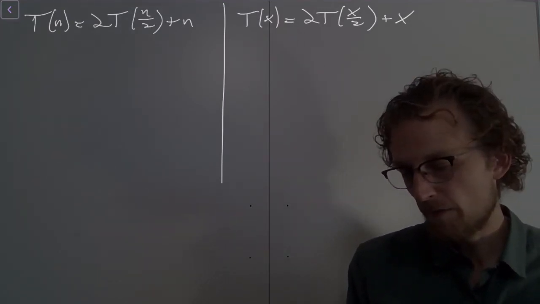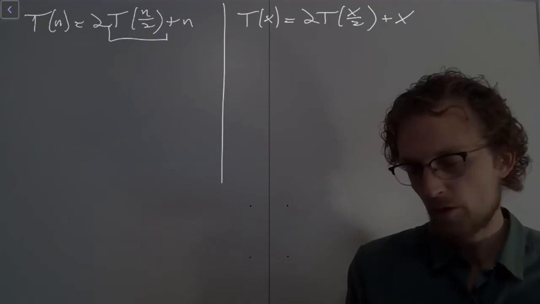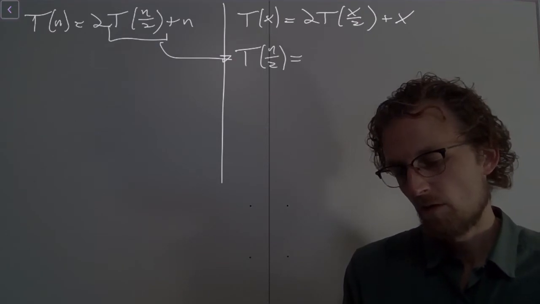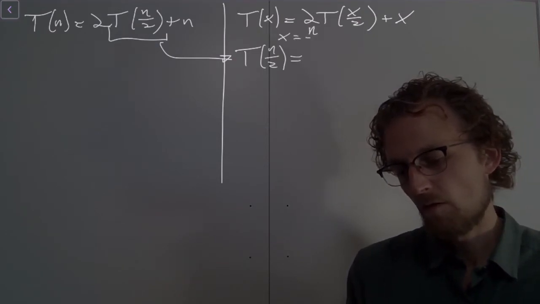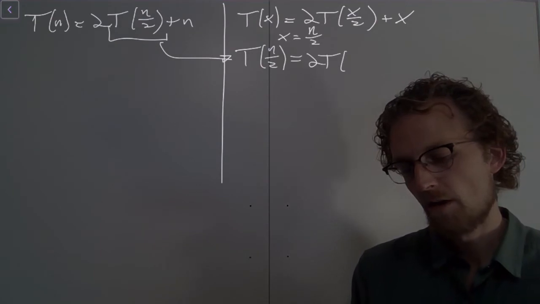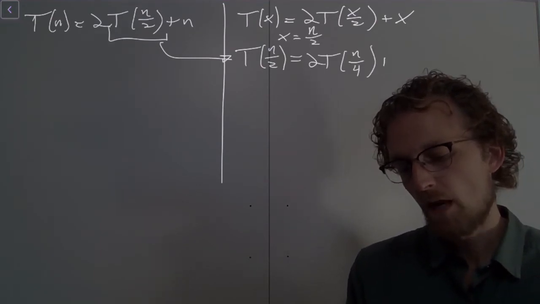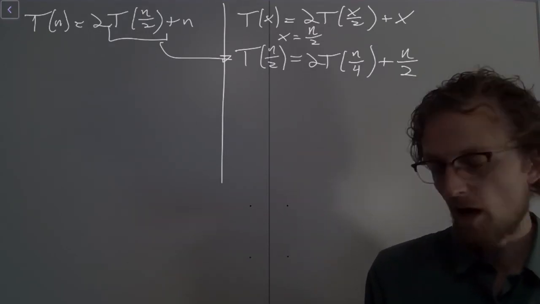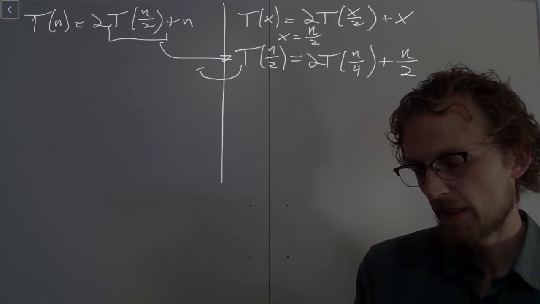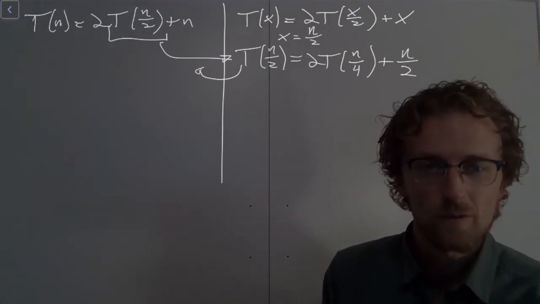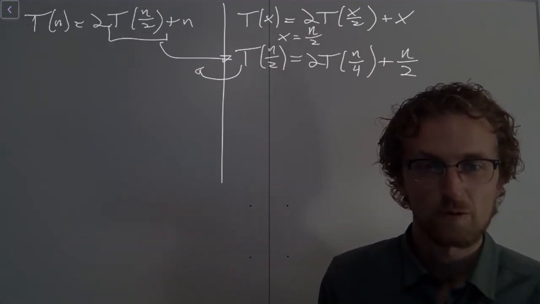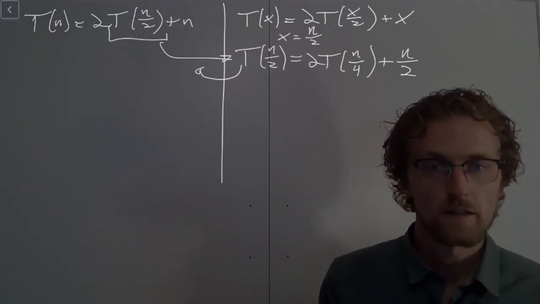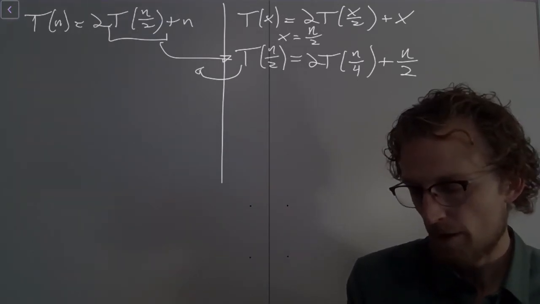So here we need to find an expression for T(n/2). So let's work this out. So we have T(n/2). Now x is going to equal n/2. We have 2T(n/4) plus n/2, right? That's the x that was added on the top there. So now we can substitute this back in. And here's where the bookkeeping will kill you if you're not careful. It'll lead you completely off track if you're not very, very meticulous about keeping track of what belongs where.